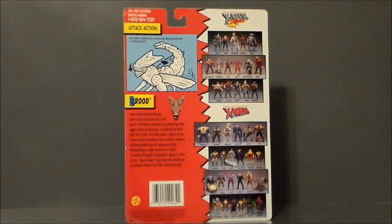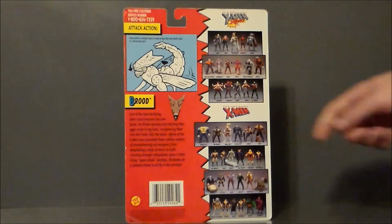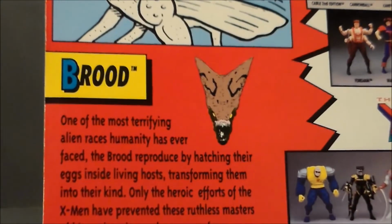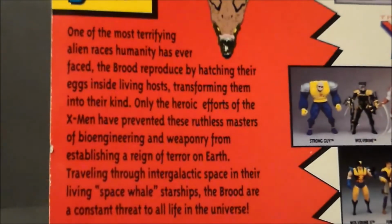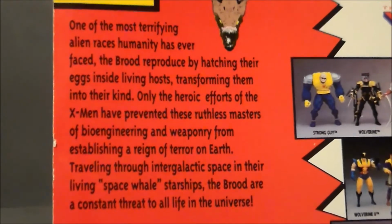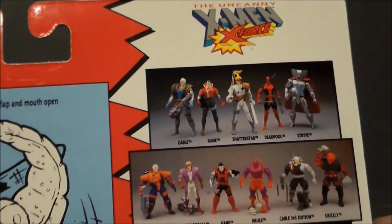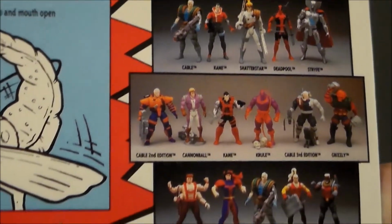Again, we get all the other figures in the line. It's got a big old write-up on the Brood, which we don't get anymore, and that shows how the weapon attack works. So just kind of a close-up. If you want to pause and read this, you are more than welcome to. And there's the rest of it right there. And then, there's the weapon attack. And then here are all the other figures that you can collect.